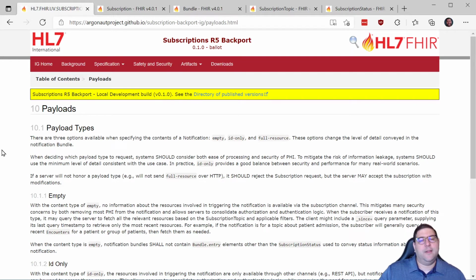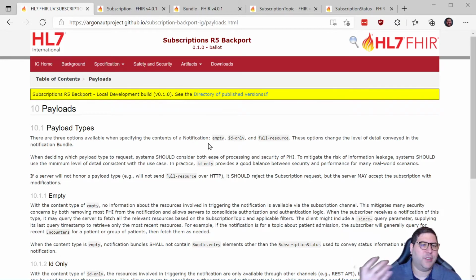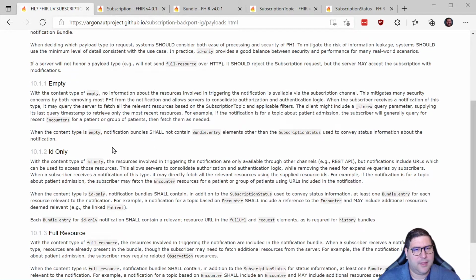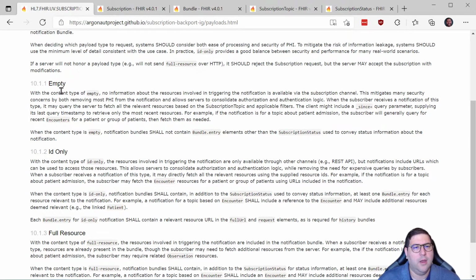So, payload types. That's kind of the meat of the notification. As we've discussed before, we have 3 notification types: empty, ID only, and full resource. And that's controlling how much information about the event is actually included. As we jump through it, it's pretty straightforward, and I covered it pretty well in the last video.